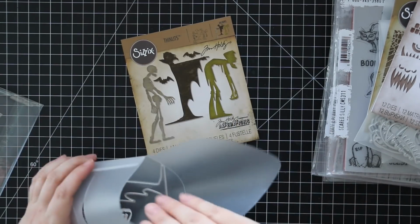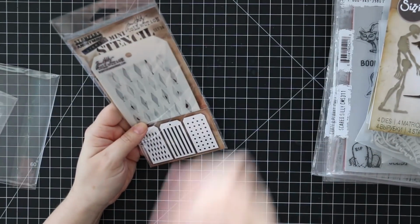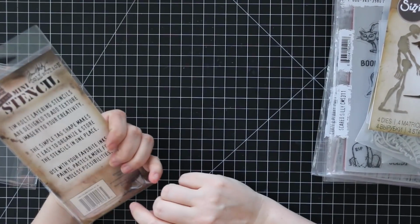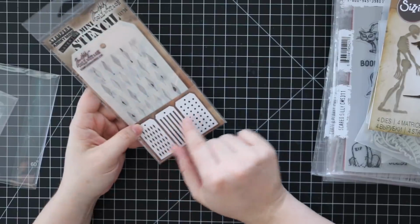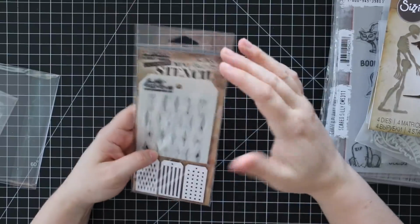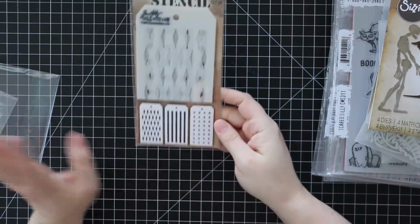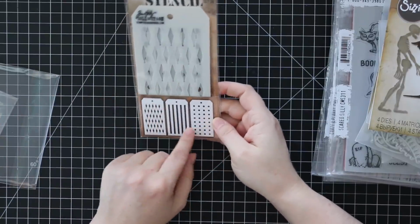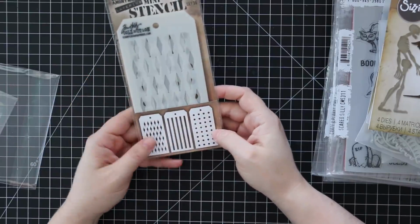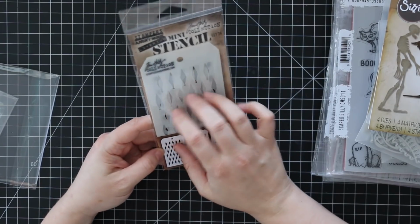And then I think I showed these in a previous haul, but Tim Holtz has started doing layering stencils. Pretty sure I mentioned these, but I have this one. This is set 36. So you've got the 3 different stencils. These are the mini ones, the mini stencil pack, and then there's the full size ones. I just got the mini pack, but you can layer them. You can do them in Halloween colors, orange and black and purple and green, etc., and make them more Halloween patterns. But I just love them because these are basic patterns you can use for anything. It just depends on the colors you use.